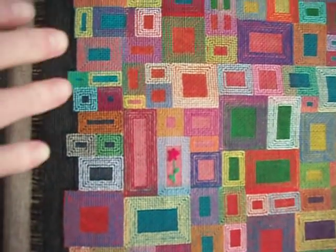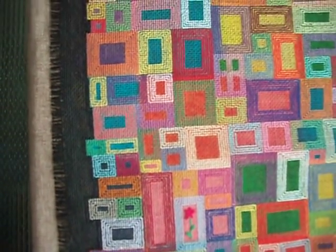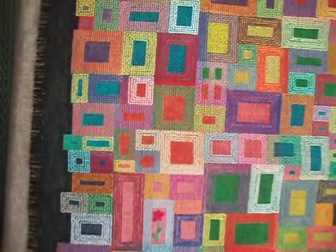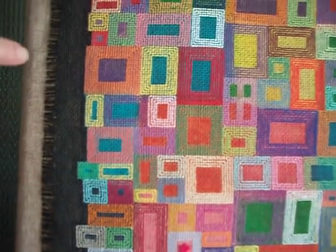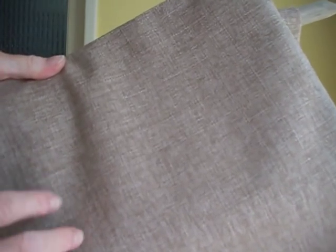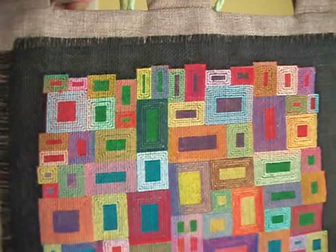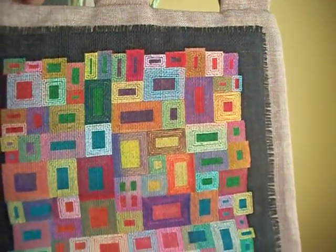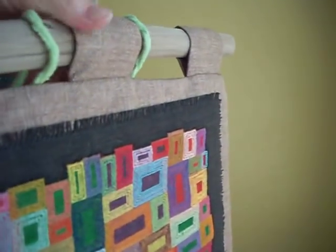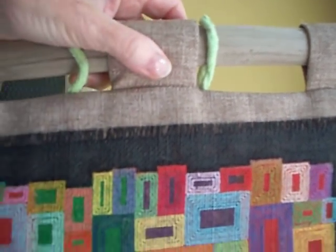When I finished the centerpiece, there was still some painted colour around the edge, so I painted over that with black acrylic paint. Then I frayed the edges and stitched it onto this backing. It does look a bit like the hessian, but it isn't. I stitched it onto that on the front and the back, black stitching so that it doesn't show, and hand stitched. It's all hand stitched throughout, usually matching cotton along the edge there, and then at the top put in the loops and then finish the stitching off across the loops, and there you go.